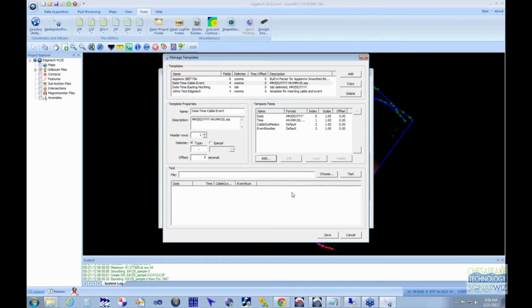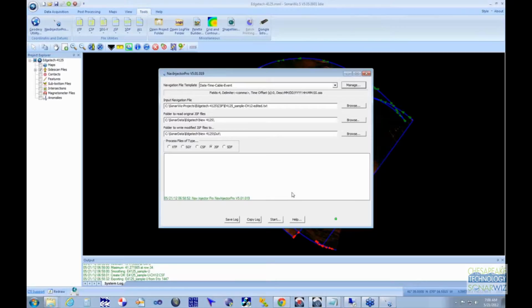Okay, so that's the second case, and then the third case is most of the time used for AUV operators. It's the case where you've started a SonarWiz project and you've imported data, and somewhere along that process, someone else comes along with a whole new navigation data set that says, hey, use this. This is the best kind of final post-process navigation data for this whole project. But you've already done lots of processing. You've done target picking. You've done bottom tracking. And you don't want to inject into the raw acoustic files. You want to inject into your SonarWiz project because you don't want to lose all the work that you've done.